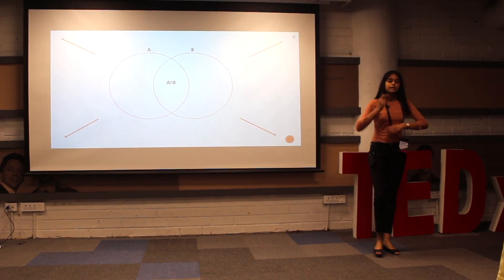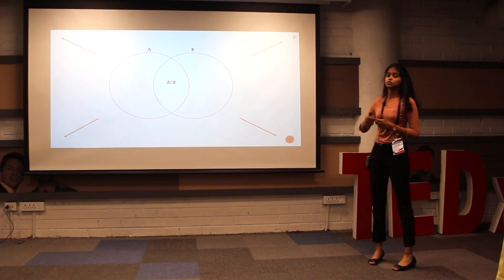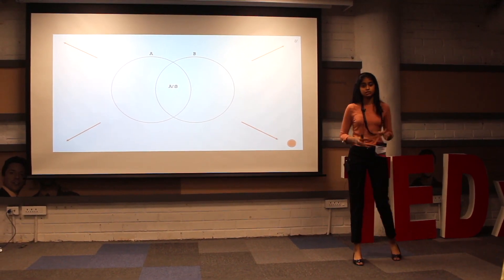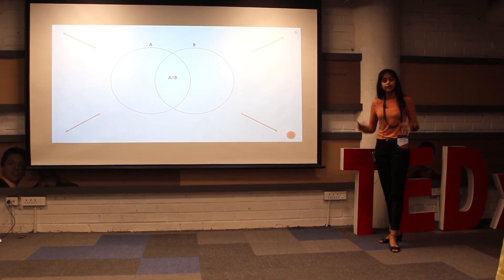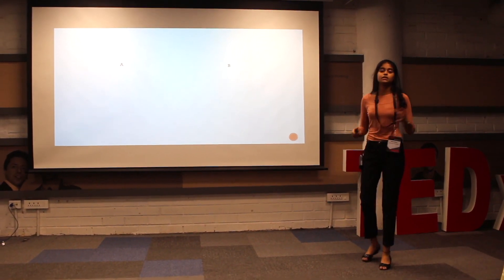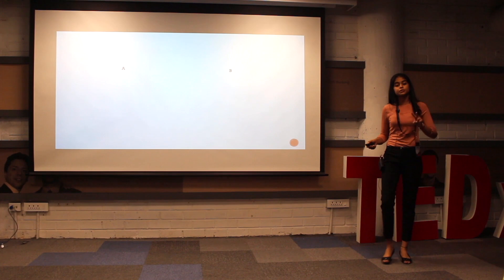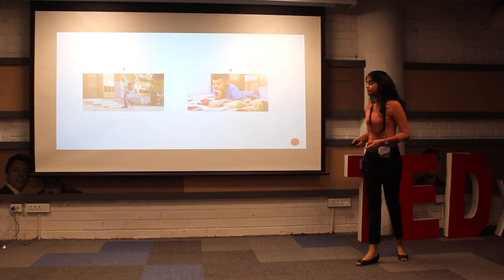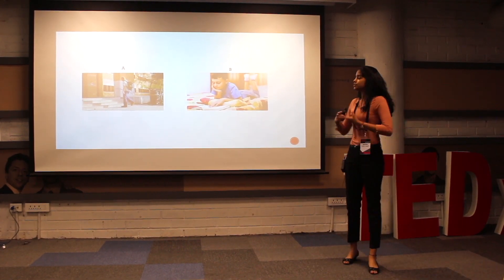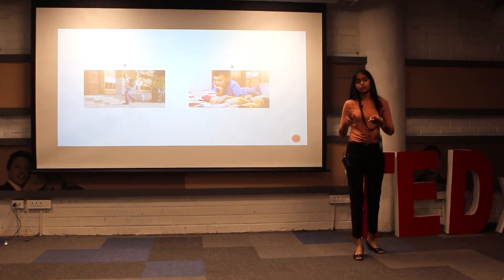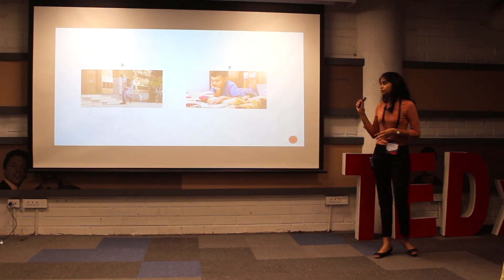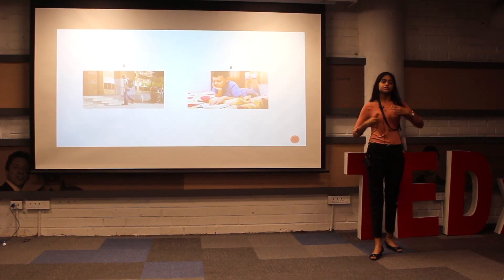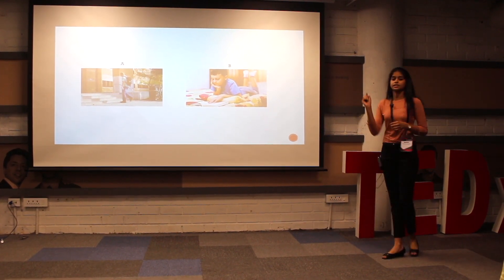The problem is that many contradictions arise when it comes to the feasibility of an infinite set, in that it cannot be used for defined and closed sets of possibilities, or an event which is very defined. Consider, for example, the probability of me coming to school on a given day. There are only two possibilities: either I come to school, or I don't. The duration for which I attend class, whether I mark attendance, and whether I fall sick in between has no effect on whether it is counted as part of A or B. By physically entering the premises for even a second, the trial is counted as part of set A.